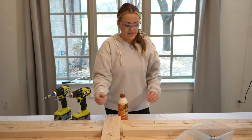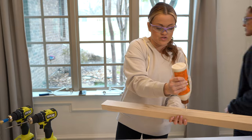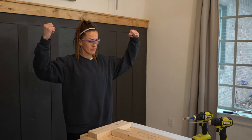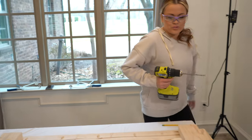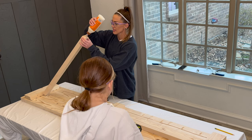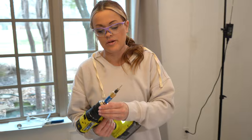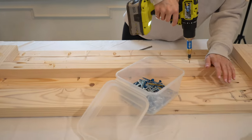I've attached the top of this leg and now I'm going to do the support. You have one on each side — these are ripped down to two and a half inches wide each. You're actually going to have four of these because we're going to have two on the bottom and two on the top. Ashley was kind enough to mark center. You're going to attach this one to that using your precisely marked points, using those same two and a half inch pocket hole screws through this board and into the top of that leg. Definitely use wood glue.